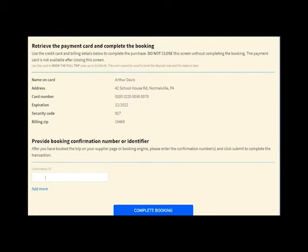What this basically is, is a credit card online. It's a blank credit card. So you're just going to fill this out, complete the booking, and once you hit complete booking, it's going to send the payment to Uplift. They're going to contact Carnival. They're going to make the payment. And from then on, your cruise is paid, but your payments are going to go through Uplift, not through Carnival, based on the information you've given them. So they've made the payment on behalf of you, and now you are paying them back, similar to a normal credit card would be. And that's it.